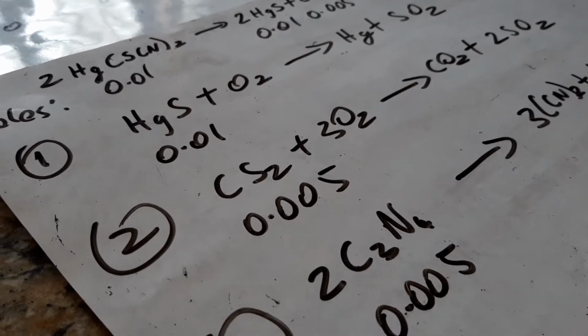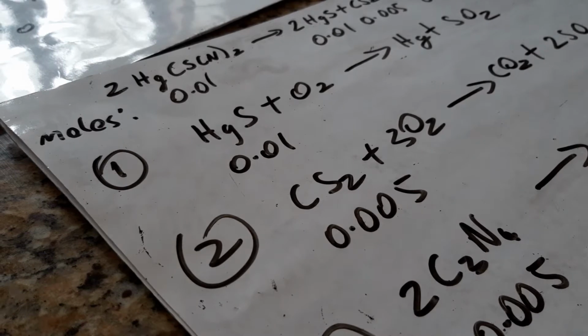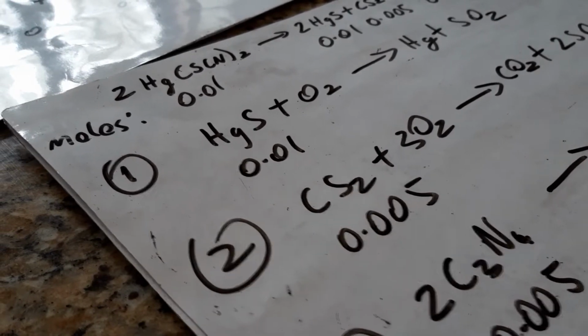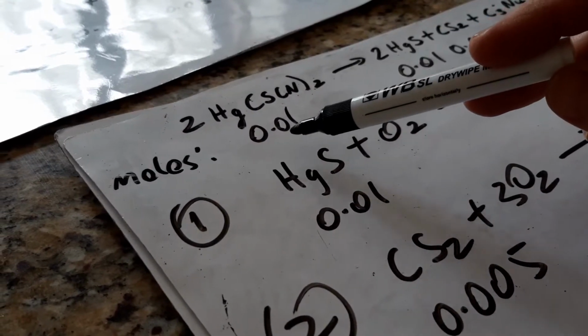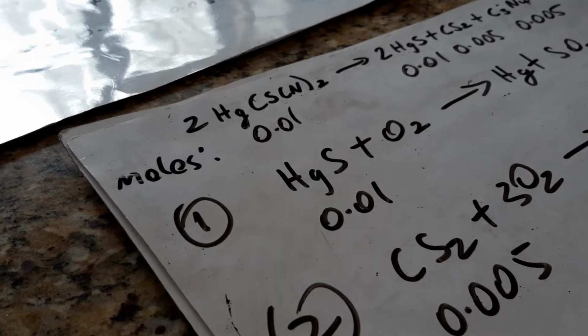Hi girls. So this is the second part of 2019 question 10 part B, and what we're trying to do is we've just worked out the amount of moles of the reactant that we started with, the amount of product that we produced, and now we're doing the next part, which is asking for the number of mercury atoms.